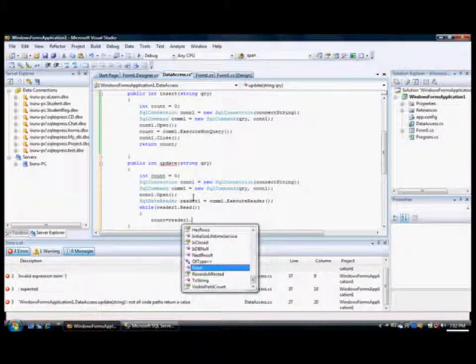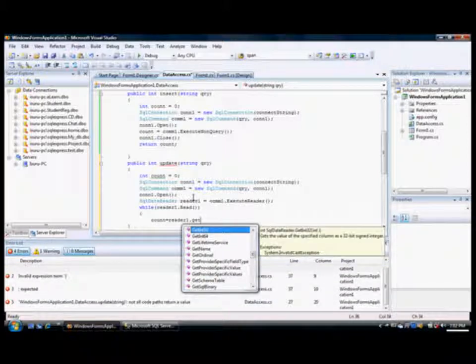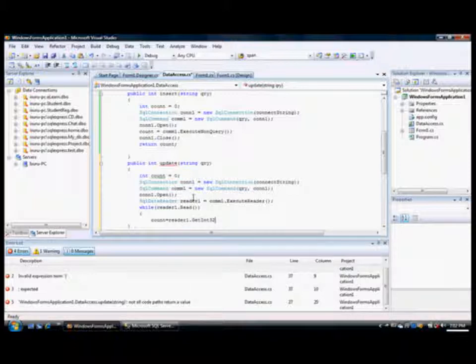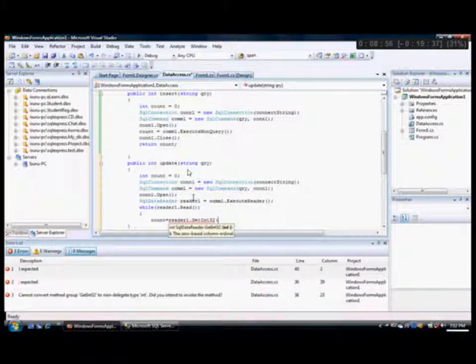what we have done here is we are getting values from the data table to the reader, and we are selecting the first column, the 0th column, and the column type is int.